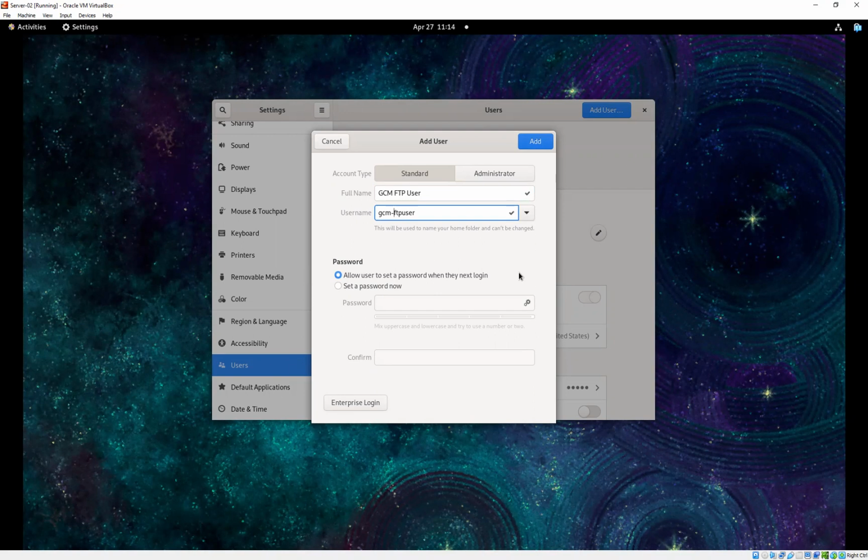Now, we need to set up a password for this user. I'm going to keep this one pretty simple. Also, for the purposes of later videos, I'm going to encourage you to use a password that is not your email password or your banking account password, because we are going to use Wireshark to attempt to capture this password when it is sent from the client to the server. So in other words, just use a password here that you are not committed to. And again, we want to enter it a second time and go ahead and add.